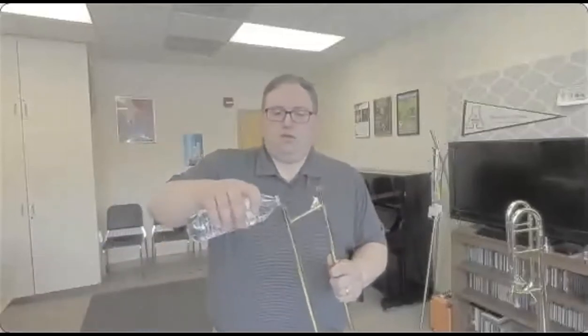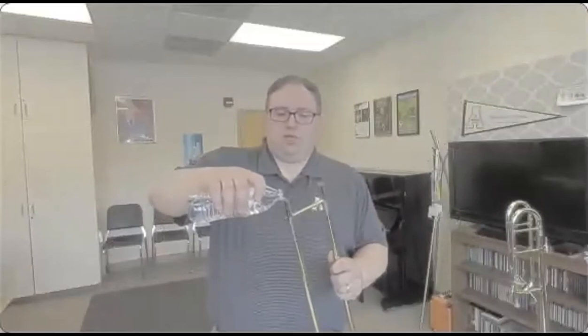All right, now what I should have in here is some soapy water. And I've got a little pan right here so I don't get water everywhere. But then you're just going to pour that out. Okay. Now, I've still got soap residue on the inside of my slide, so I want to again go back to the water and run some more water through this outer slide.